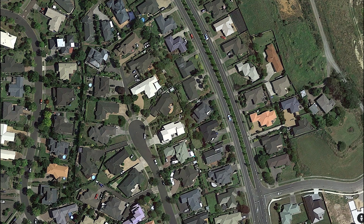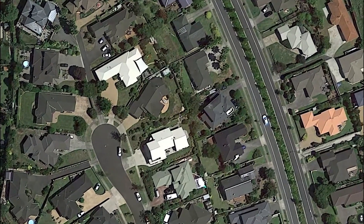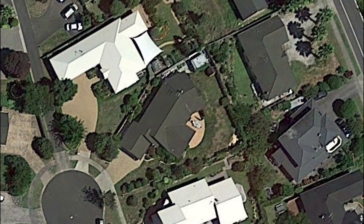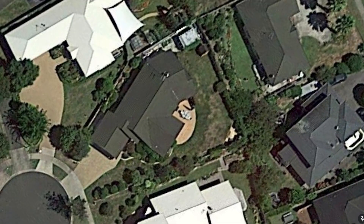If you don't have a decent plan or layout of your house with dimensions on it, you might have to do something else to get an idea of the dimensions so you can start planning your irrigation system. The best thing I find to do is Google Earth, which is a great tool. I've just zoomed in on our house here, and then I can print that out and get one dimension off the house — maybe the size of the front of the garage or one side — to get a rough idea of dimensions and start planning our irrigation. That's a simple way to do it if you don't have plans.